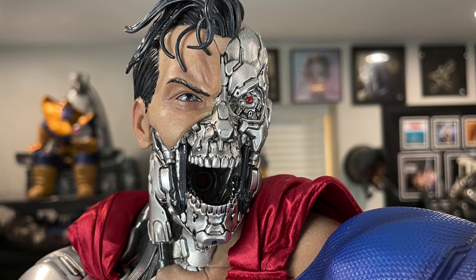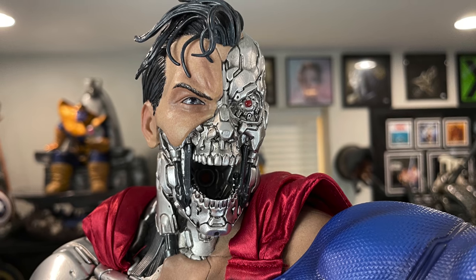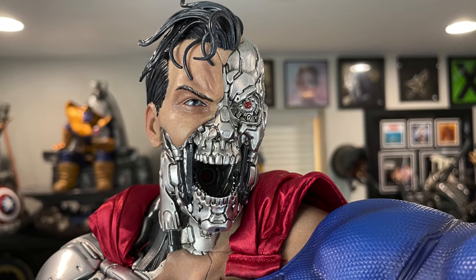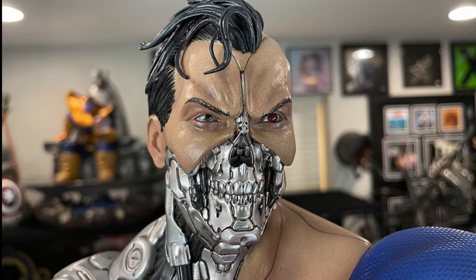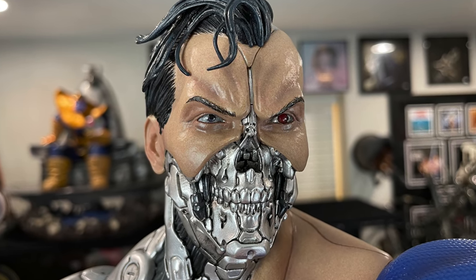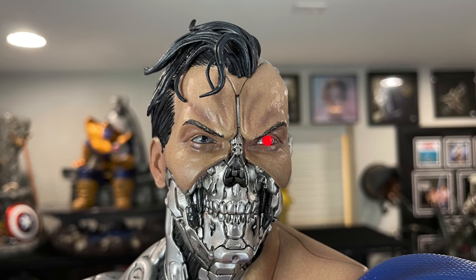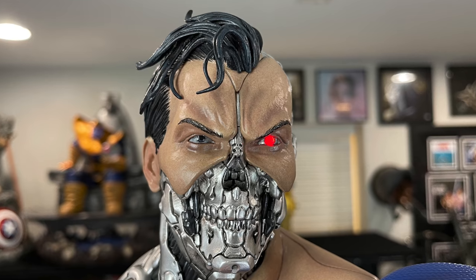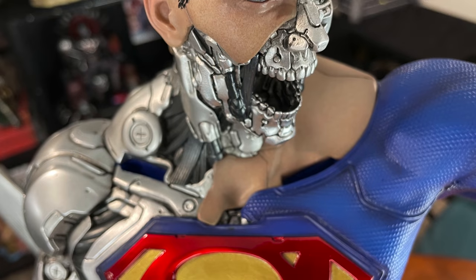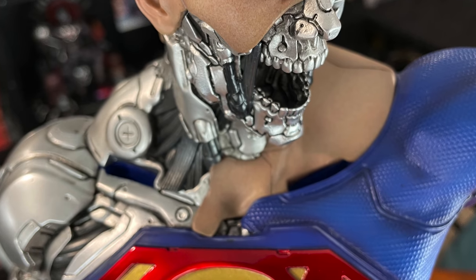There are two different portraits. The first one right here with his mouth wide open is the regular version. However, I'm also a fan of the exclusive. This one right here only comes with the exclusive. I think it's pretty badass as well. And both of them actually have a light up feature. Now, while the cape is removable, you have to display it, otherwise you have these two nasty keyholes.